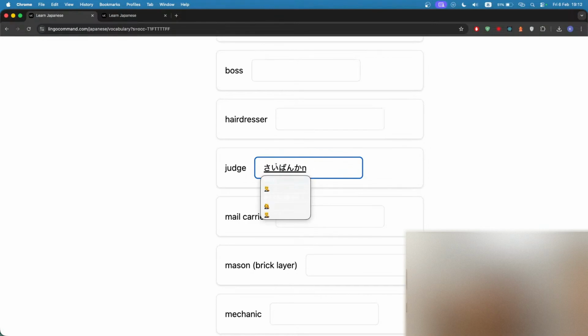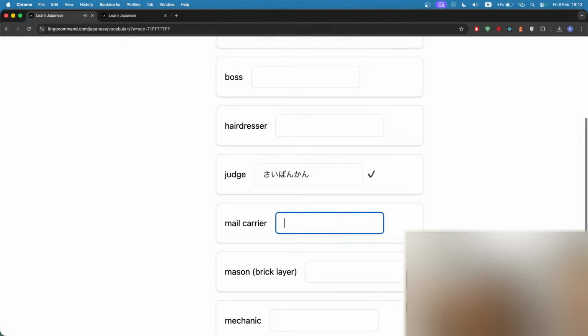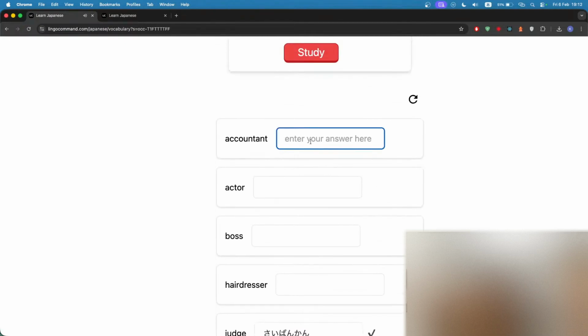So the trick to do that here, so you have sai ban kan, is you place your cursor. Let me do it again just to explain. So if you are writing Japanese, here we have sai ban kan. If I now press enter, it's just going to replace it with the equivalent kanji. But if I go like this and then go back and just write n, then it makes that substitution and leaves it as hiragana. Great.